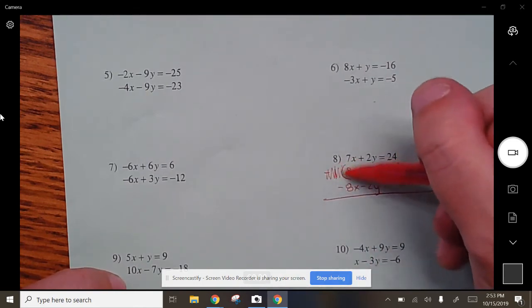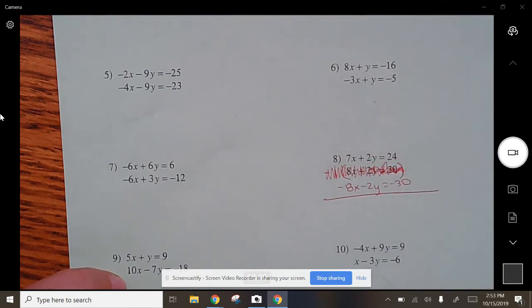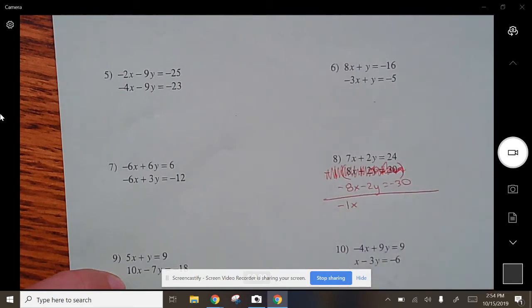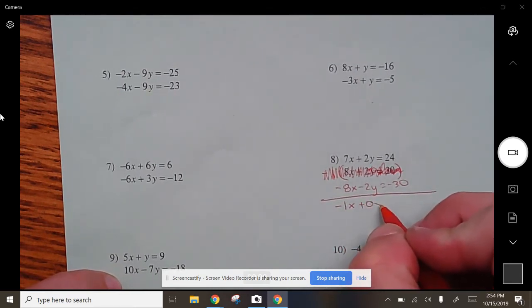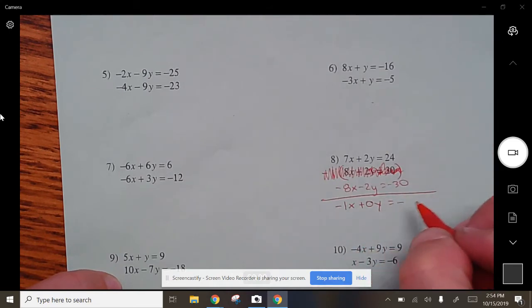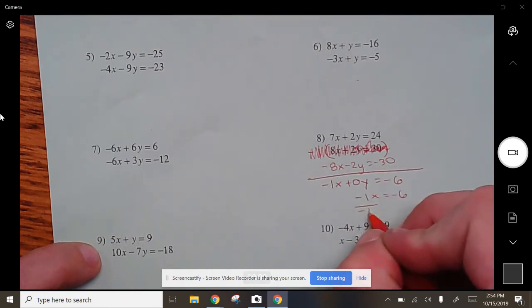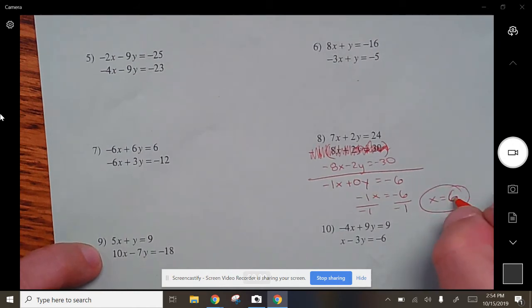And I'm just going to kind of cross this one out because I'm not going to use it anymore. I changed it. I have an equivalent equation that is also the same, but I just tweaked it. Okay. 7x minus 8x is the negative 1x, and I like to put 1x sometimes just to remind you that it's negative 1. This is going to be 0x or 0y, and then negative 6. Okay, and then negative 1x equals negative 6. Obviously, I can't have a negative 1 there, so x equals positive 6.